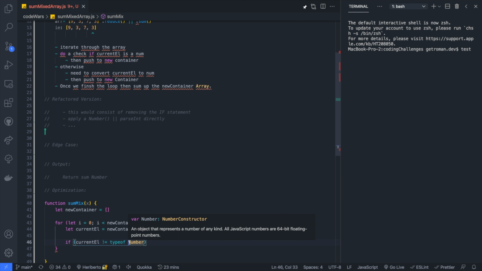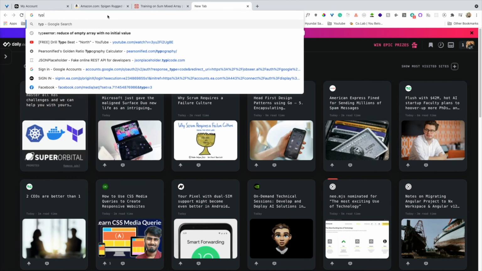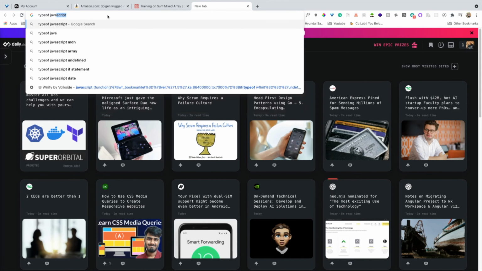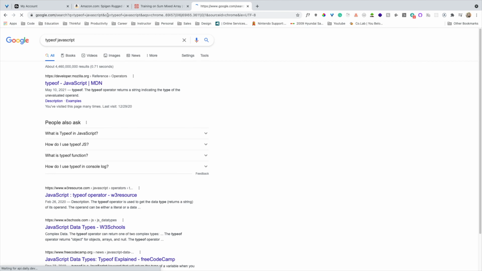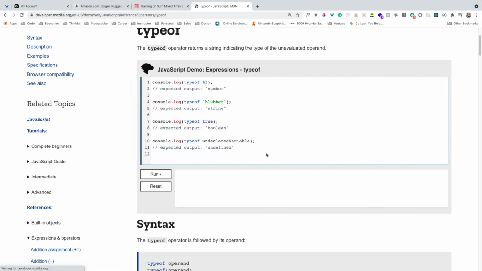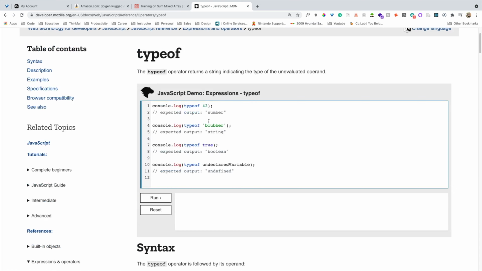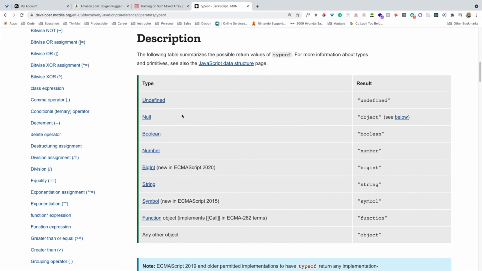Is it typeof? I know typeof returns whatever you pass into the parentheses. It returns a data structure for that. So is that what you're asking? So we want typeof to return. Well, I guess if it's not a number, we want to convert it. So, okay, yeah. I don't know. You're right.